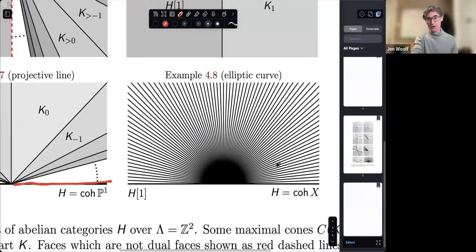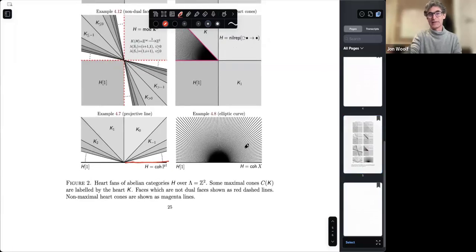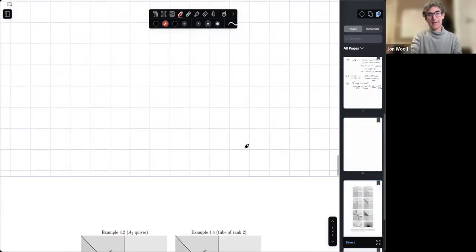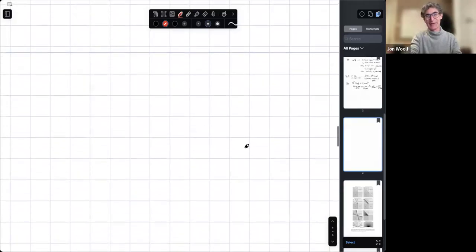And then if you go to an elliptic curve, you get a really wild fan. So this is literally every single ray in the upper half plane, rational and irrational slopes. So it's nothing like a sort of polyhedral fan, the kind of thing you consider in toric geometry. It's a pretty wild thing. Okay, so those were some basic examples. If you want nice higher dimensional examples, so I'm very 2D, you should ask Pausz. He's very good at those.